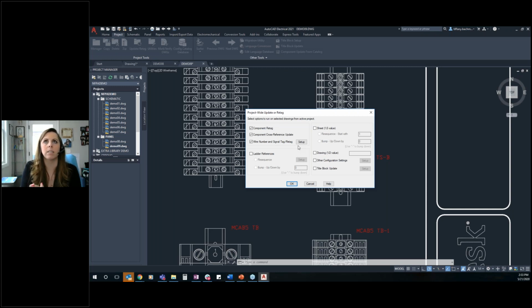This applies even to the PLC I/O definitions and the addresses, because we can have wire numbers apply to those, and same with component tags. So all those things are related and connected. The project-wide update and retag will capture everything for you.